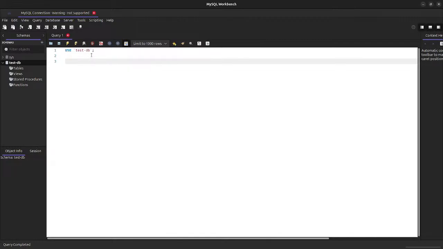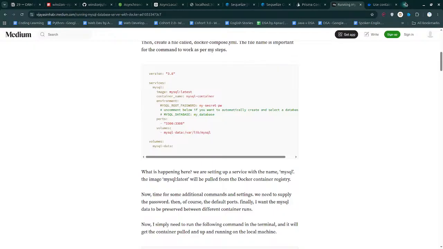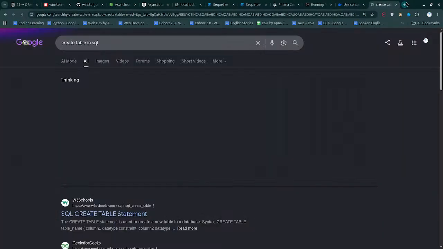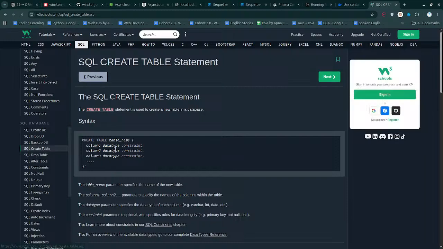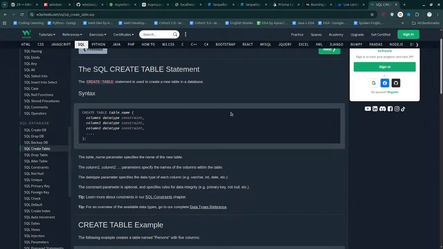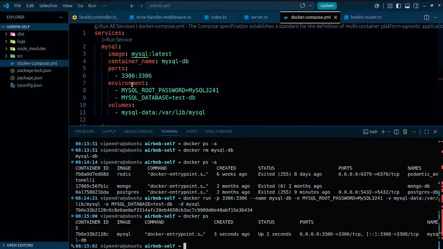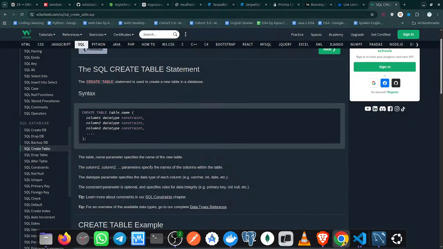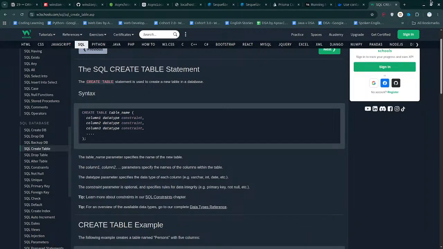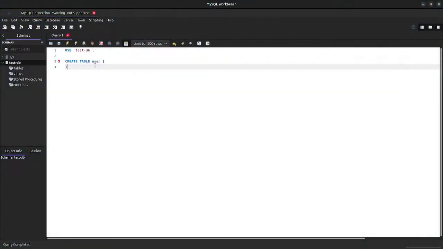Let me do one thing. Create table. Create table in SQL. Again, these tables and all, they are automatically gonna be created. We'll have to just simply write the command. But let's try to create one. Create table test or user, and I hope that's how it's written. Come on, I'm really bad at this. Yeah, we need to have the data type and constant. So probably just like this.